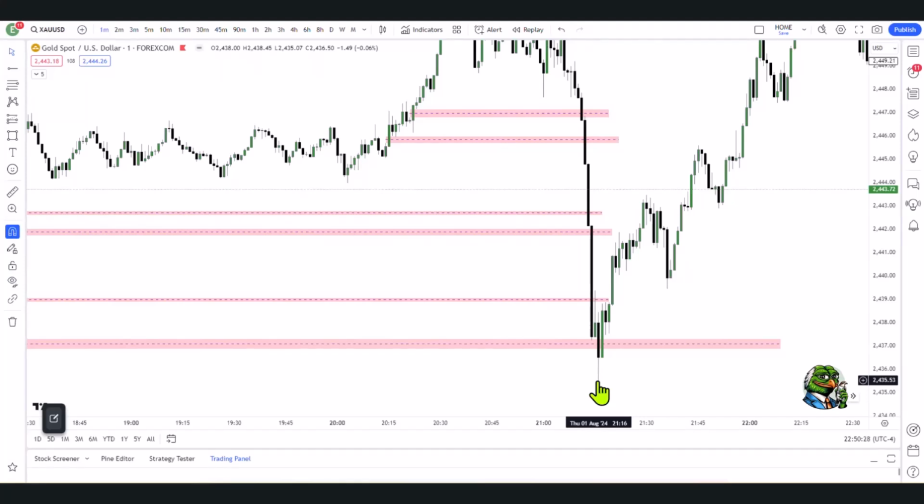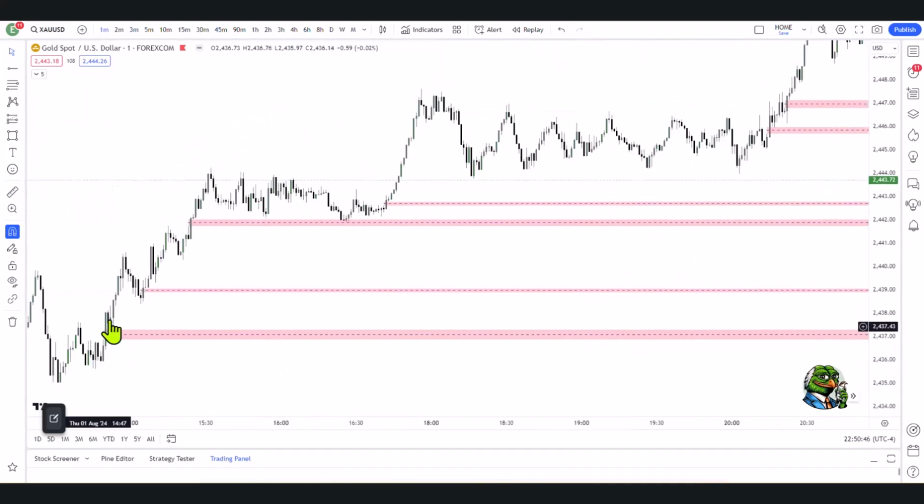So in that second 15-minute candle, we start having a reaction. Now I know we've probably come to the fair value gap that we needed to come to, because it's about time. So this one was the one. I didn't need to know that was the one. I just had to watch the clock.